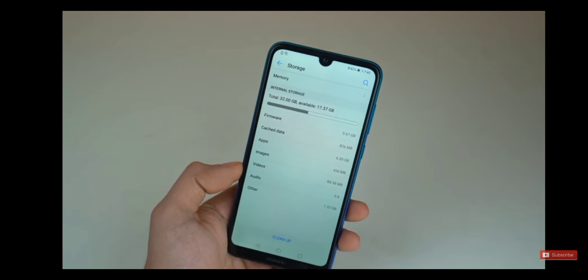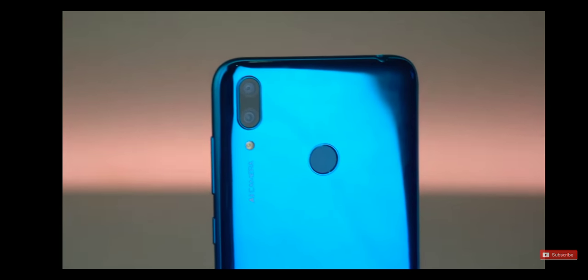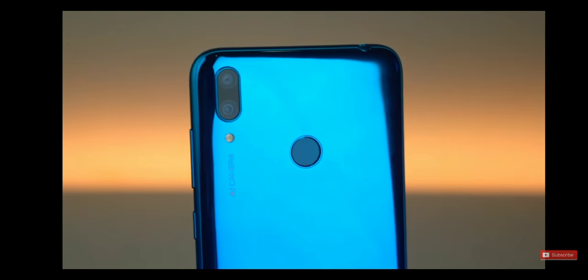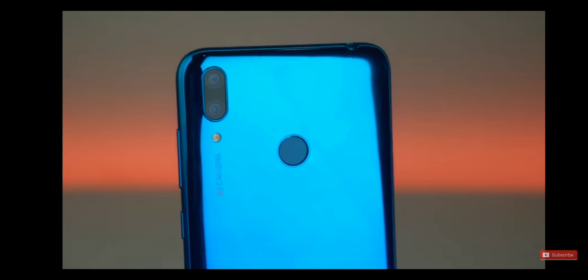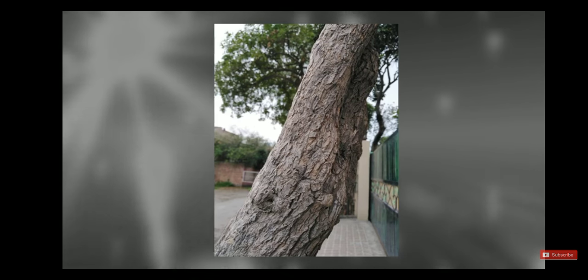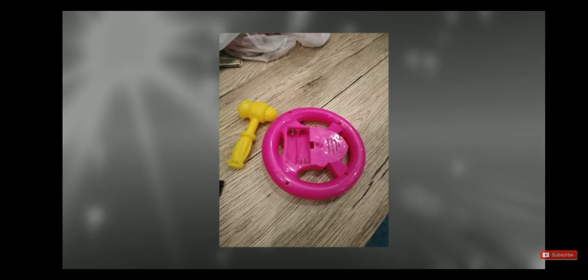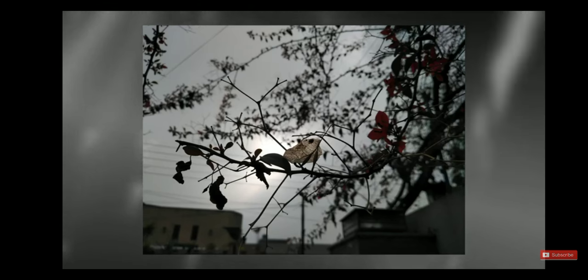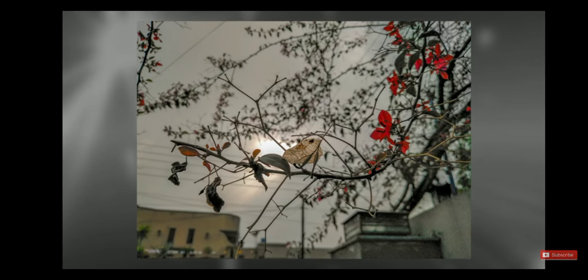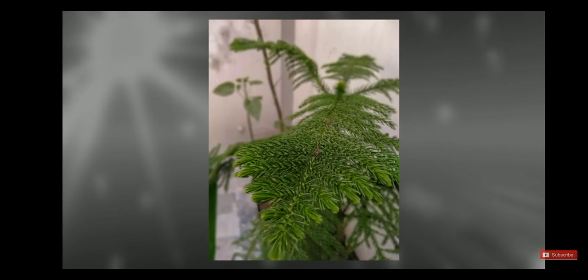It comes with 32GB of storage, and along with that it also offers a dedicated microSD card tray, so you can expand storage if you want to. As for the dual cameras on the back, we have a 13-megapixel sensor along with a 2-megapixel depth sensor. On the front, it rocks a 16-megapixel selfie snapper, which is actually really decent — it takes sharp selfies. As for the back camera, it does a decent job as long as you are in good lighting. The pictures do come out a bit flat with less detail and saturation, but with a bit of editing in an app like Snapseed, you can definitely take some good photos.